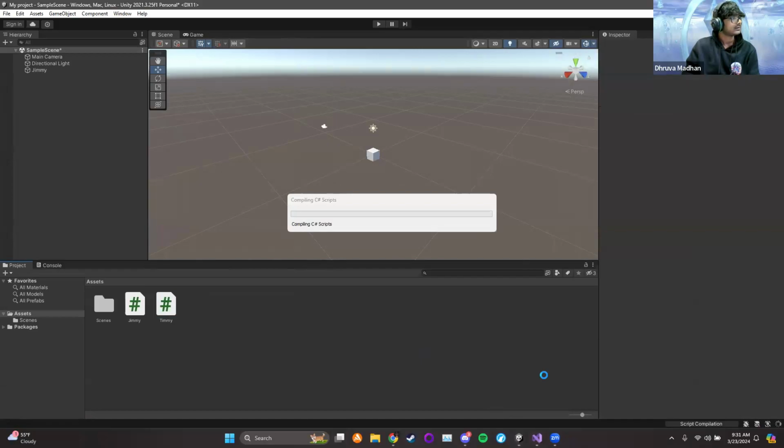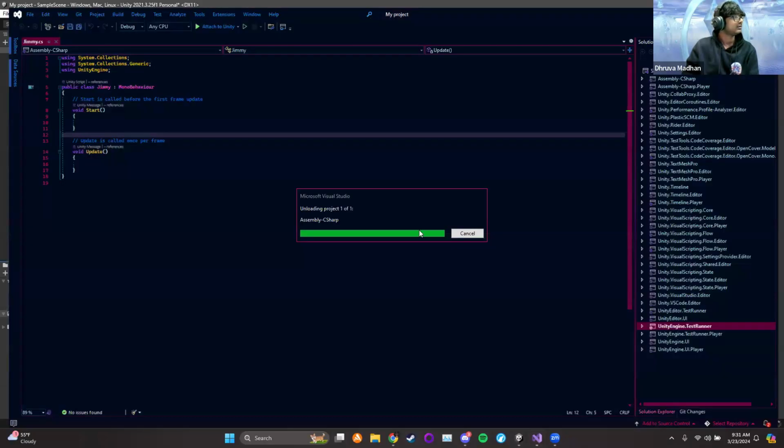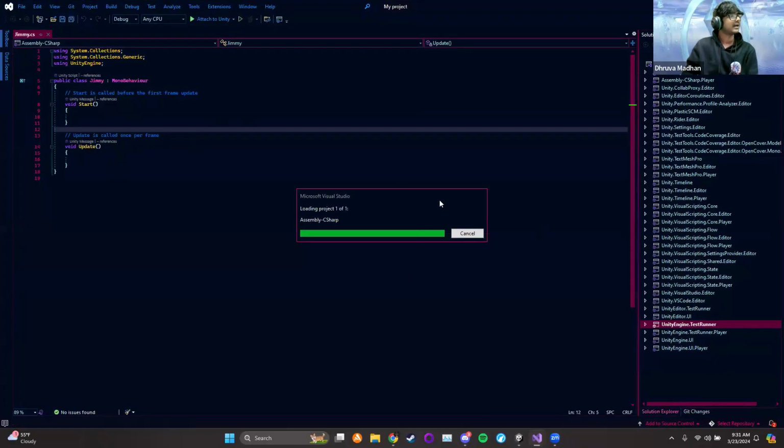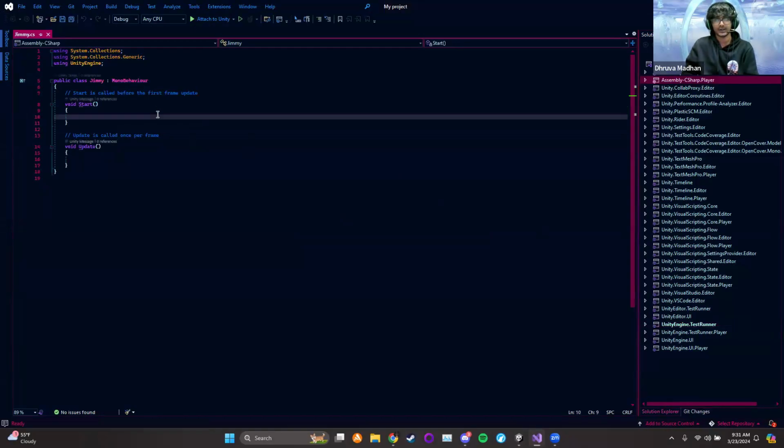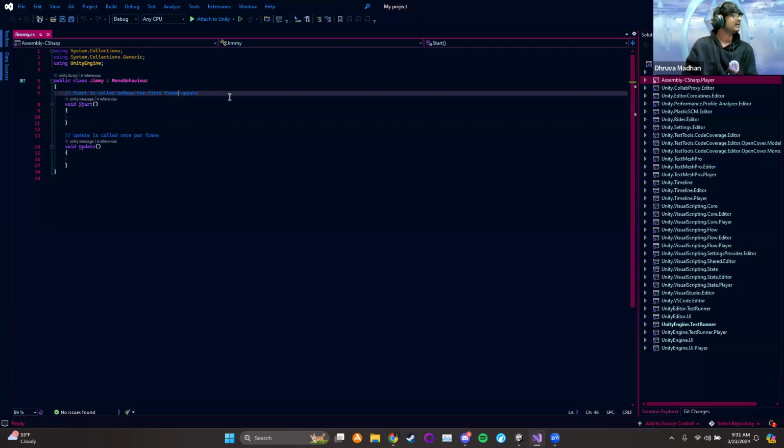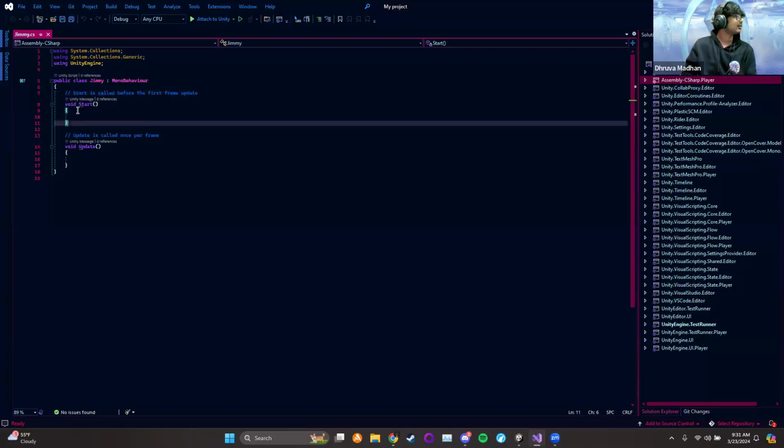Okay, so first things first, let us go over callbacks. Now, what are callbacks? Callbacks are basically things that Unity calls on to make your script run at certain points. For example, you have the start callback, which is called before the first frame update.